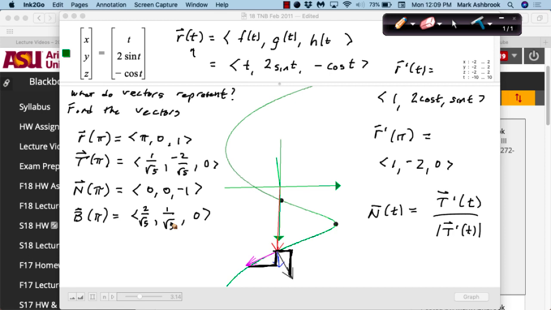So do you see what happened? Rather than calculate the cross product, I've got a situation where I know Z is 0, and I know it's orthogonal to T. So I just see the relationship here. This is 1 and then negative 2, so then X would be 2 and positive 1 to get B. I can just switch them and get the signs right without having to do the math. So this is a helpful technique. And then we can check that the dot product should be 0: 1 over radical 5 times 2 over radical 5 plus negative 2 over radical 5 times 1 over radical 5 should be 0. And it is.